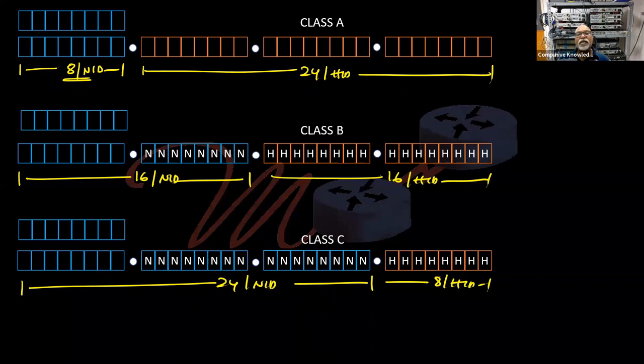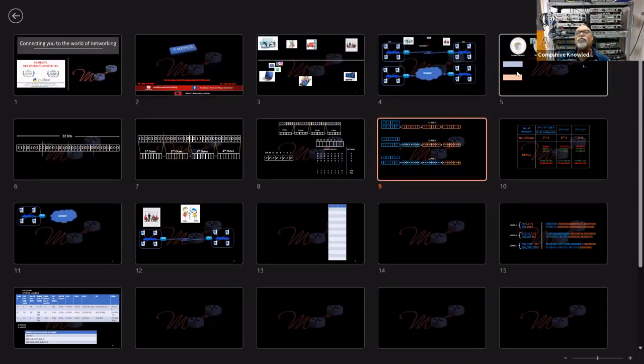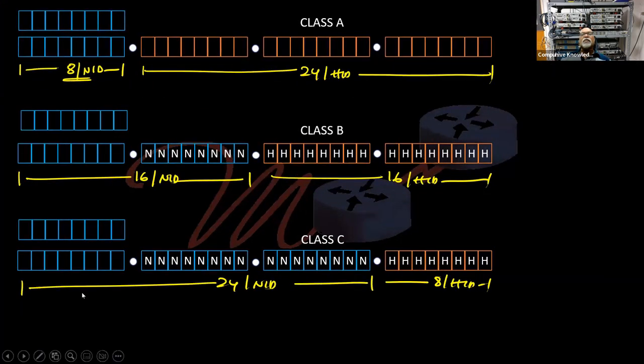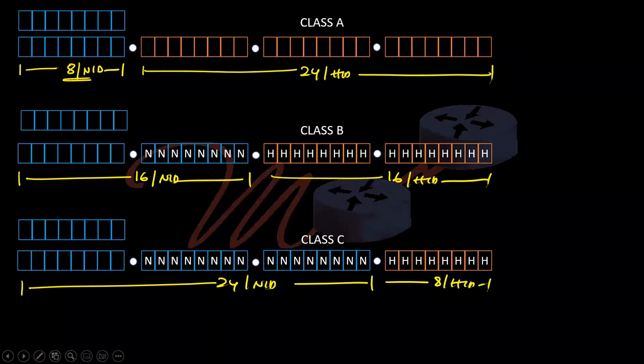Right? Are you understanding? Network ID, host ID. Small STD code, big phone number. Middle level STD code. In India also, you have different sizes of STD codes. 3, 4, 5, 4, not 5 sizes, 4 I think. 3 sizes, class A, class B, class C. So if you see here now, what we discussed here, network ID, host ID, based on size, the same length. The same length we have seen, 32 bits, divided into 3 sizes. Network ID, host ID, like this. Simple common sense. Clear? Yes, sir.